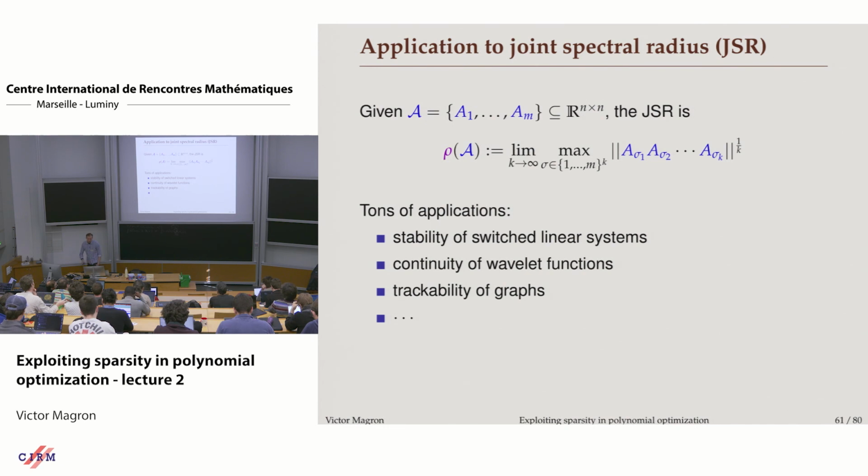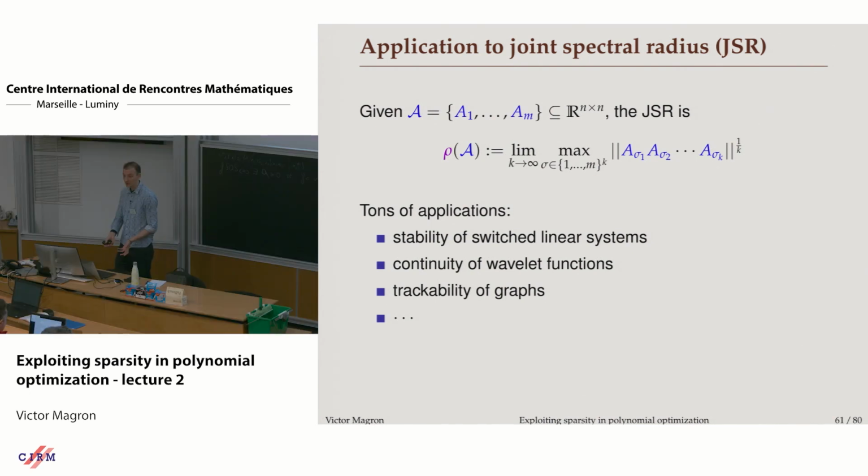But there are a lot of nice applications. So in particular, if you have a linear system with arbitrary switching, then you can verify that it is stable if the joint spectral radius is less than 1. So if you are lucky and you know how to compute this rho and it's less than 1, then the system is stable. But of course, it's very hard to do that. It's NP hard to compute and also to approximate this guy.